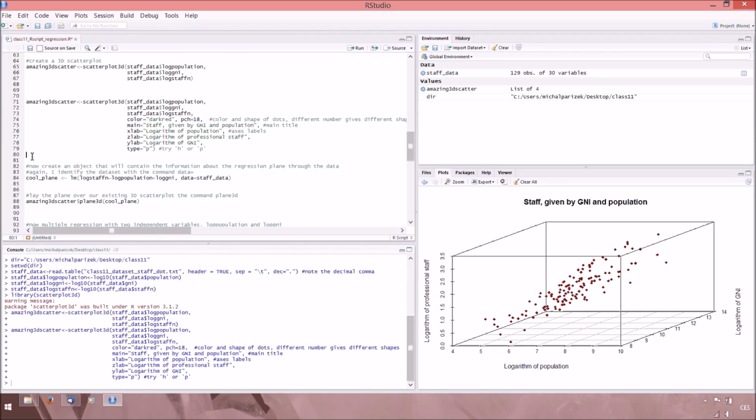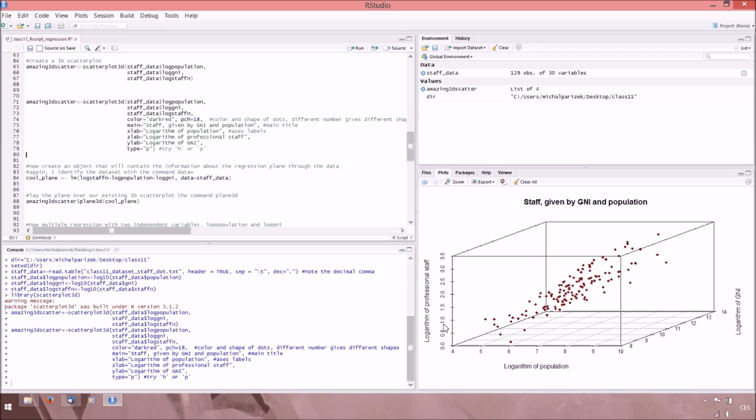Now, one really cool thing, although perhaps more aesthetic than practical, is to plot through the data in the three-dimensional space a regression plane. And to do that, we will first need to tell R to do the regression analysis, as only on the basis of the analysis as such can R actually form the predictions of the values on the dependent variable y.